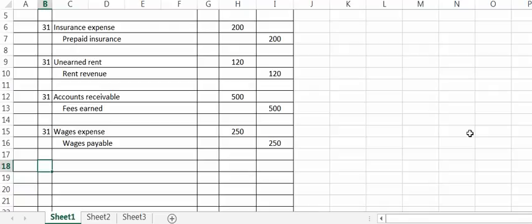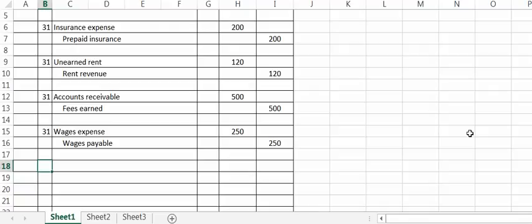But at some point in the future, when the copier breaks down and can no longer be repaired, all the benefit from the copier is now in the past. So the cost of the copier now becomes an expense. And let's say that's 5 years later. But we don't wait, you guys, until year 5 and take the entire $2,000 in cost as an expense. Instead, we would take a portion of its cost as an expense each year that the copier is used. So if we're using it over 5 years and it's a $2,000 copier, we take $400 as depreciation expense each year that we use the copier.